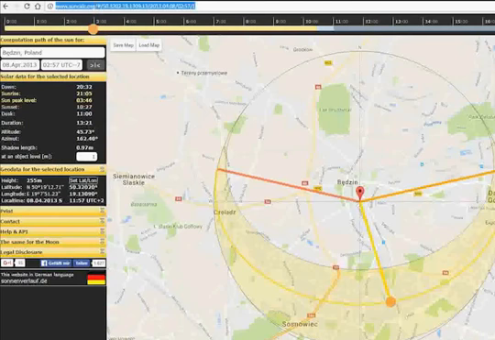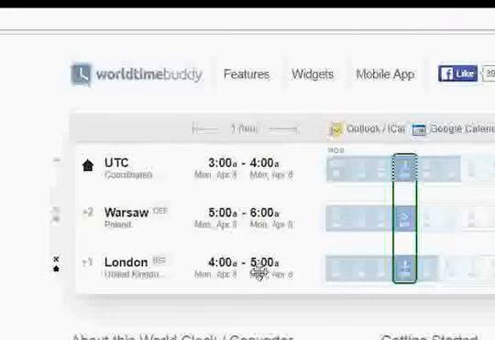SunCalc is usually set for a universal time, and they might subtract or add hours depending on your IP address. In our case, it was UTC minus 7, which is 3 a.m. UTC, which is 10 minus 7, which is exactly 12 p.m. in the time they listed in the video.